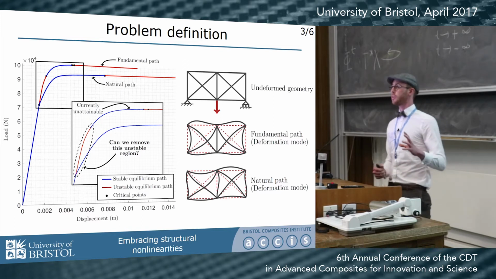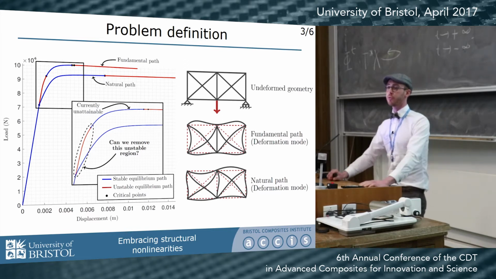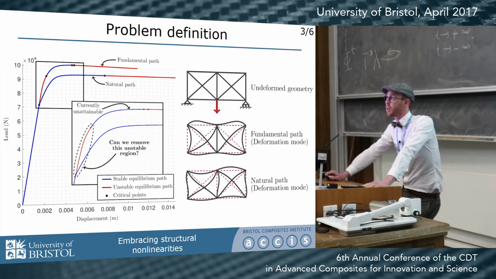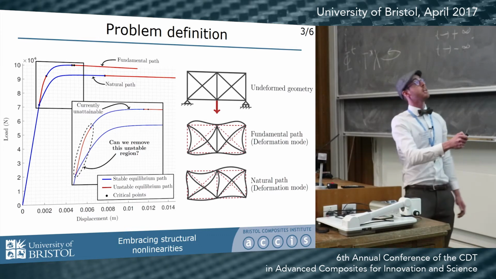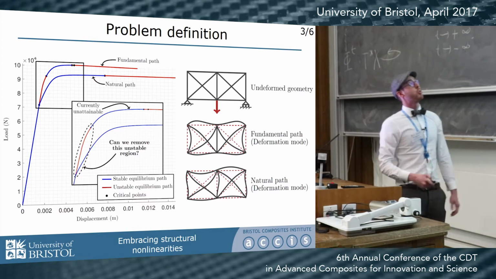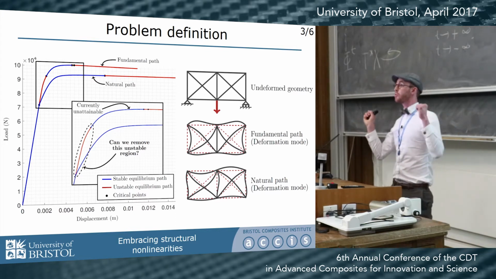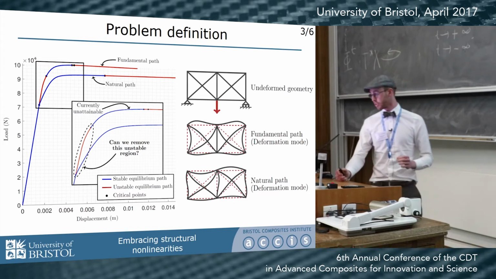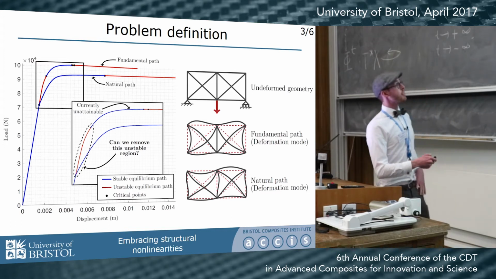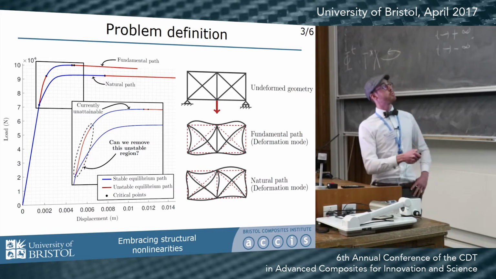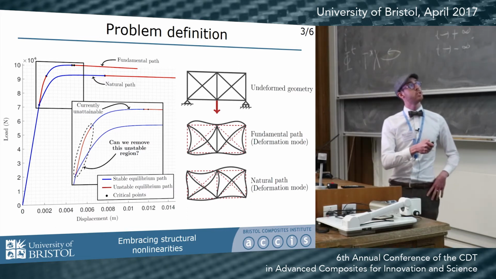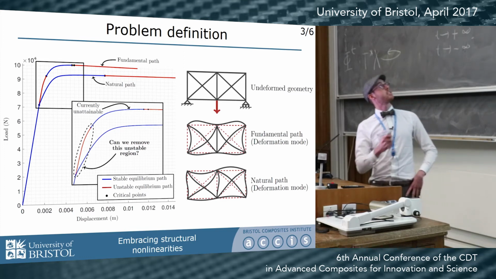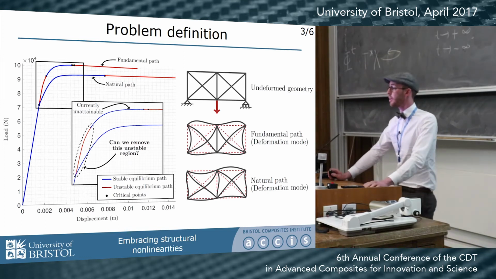So at the top right there, you can see the undeformed shape of the structure, where all we've got is a simple load being applied at this bottom point here, and it's a simply supported structure. There is no free rotation in each of these joints, so it's a frame, not a truss. What we have here then is the load displacement response from the point at which the load is being applied. So you've got displacement along the x-axis and load along the y.